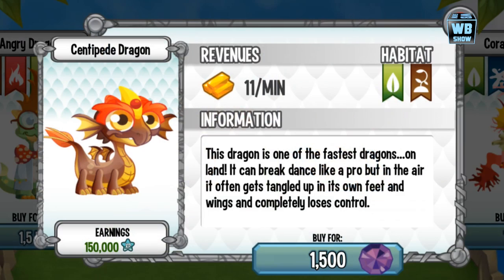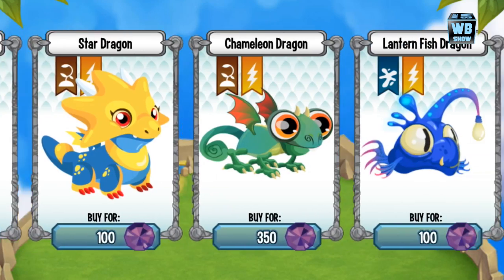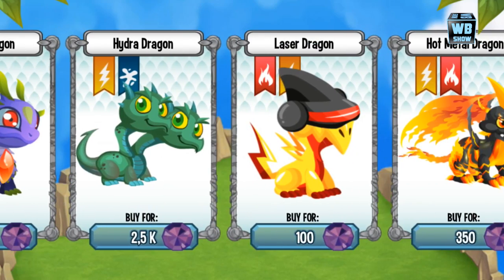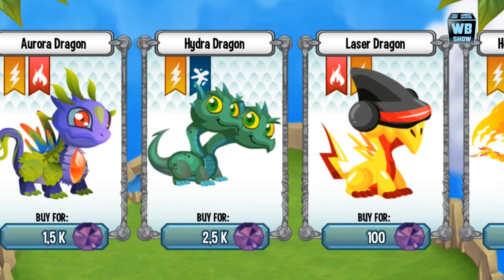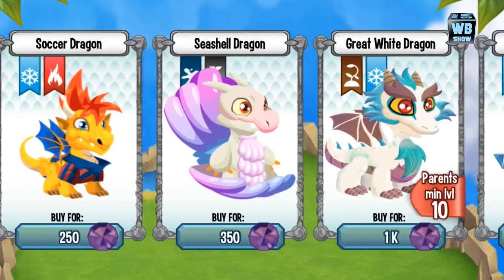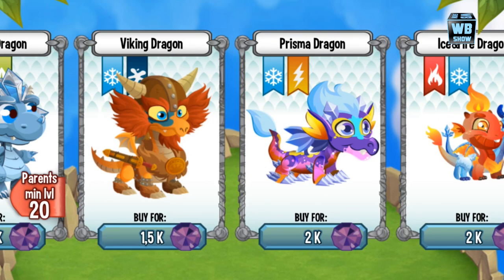Like the Centipede Dragon, I heard somebody saying that this is the rarest dragon of all because only a certain amount of people have it, and now it's in the market. I'm not really sure you can breed it, or if it is that rare. If it's easy to breed, then it's probably not that rare, right? Aurora Dragon, Electric and Fire. Hydra. The more coins it costs, I think the more difficult it is to get, and it makes me think you can't breed them, because if you can breed them, then usually it's like 300, 200, or if it's really rare, more. Viking Dragon, that was part of a Viking Island event, so it being in here makes me really skeptical that you can breed some of these dragons.